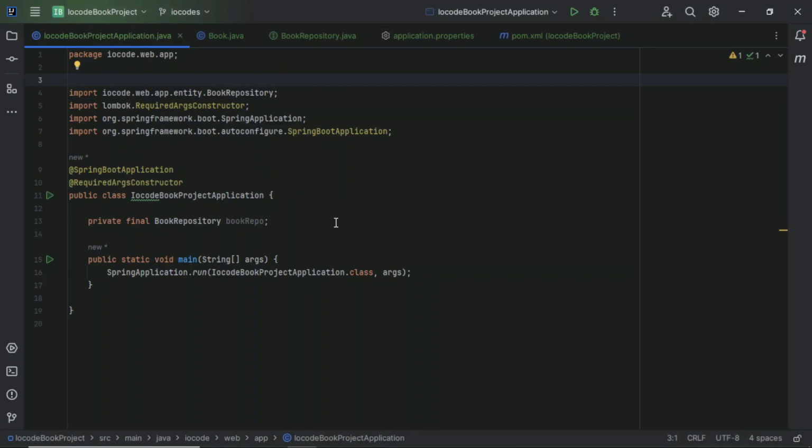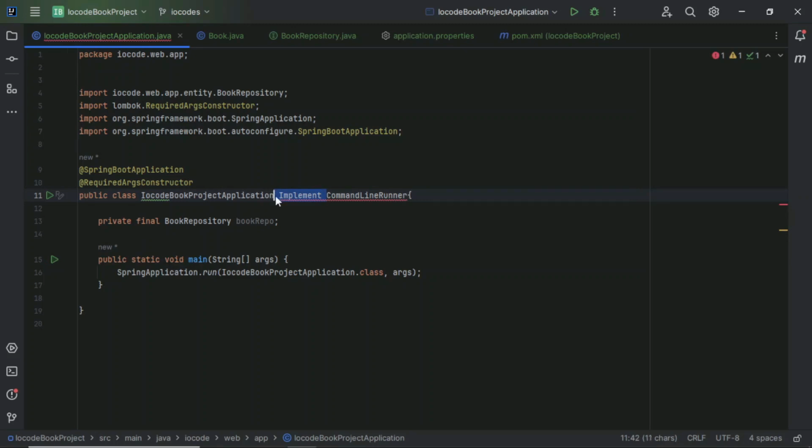Now we want to save our first book data into the database. So for that, moving over to our main class, we have to implement the CommandLineRunner at first, so I'll write implements CommandLineRunner, and this should be lowercase implements, not uppercase I. So I'll correct that.